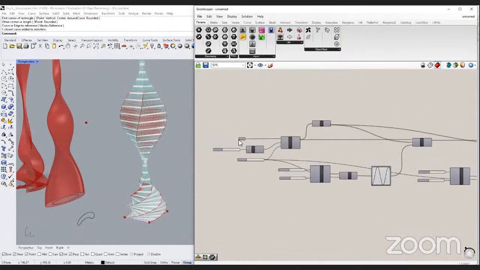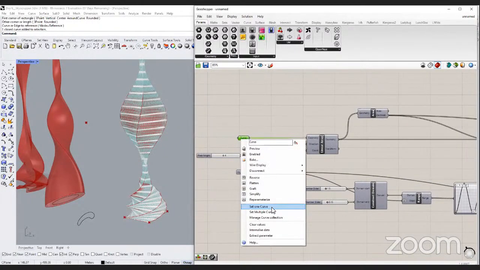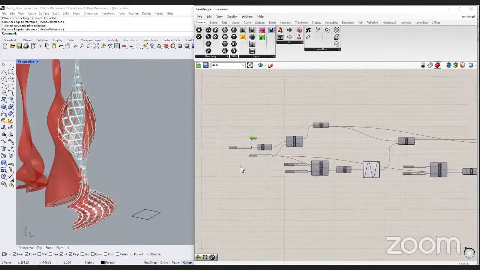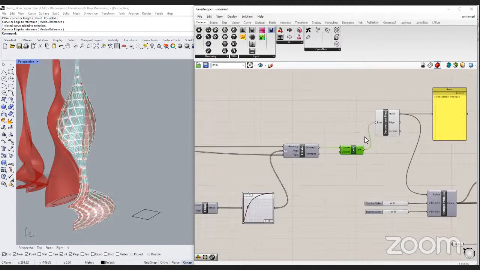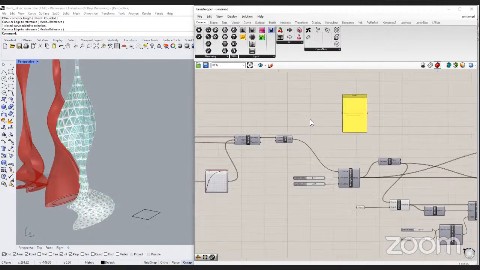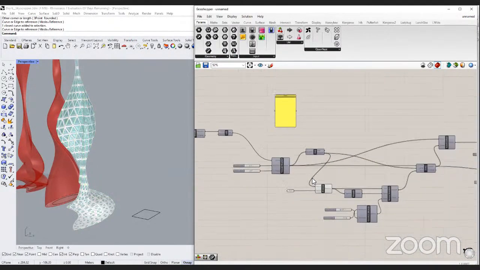I'm going to switch back to the surface itself. Set one curve, selecting this, and hide the lofted one. If it's a single surface, explode is kind of pointless. It's going to give you just one single output surface. All right. So any other questions, guys, related to this before we move into using OpenNest to extract these panels?